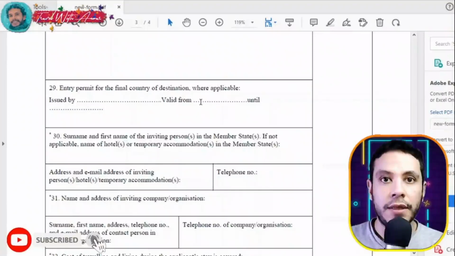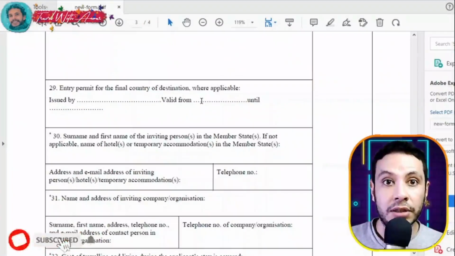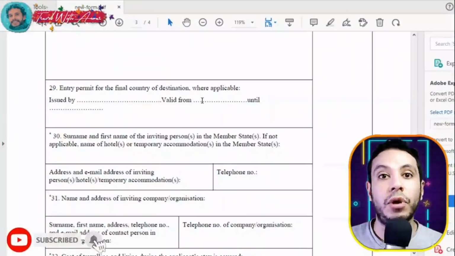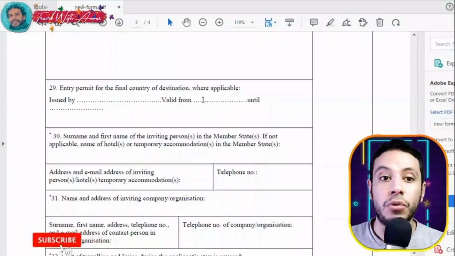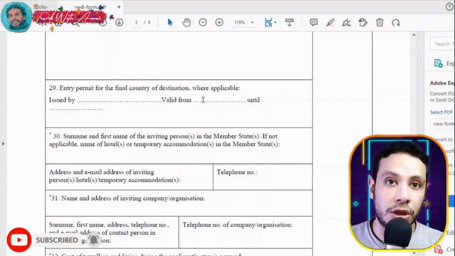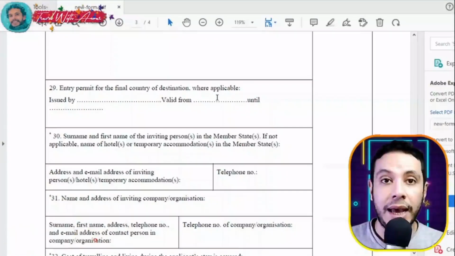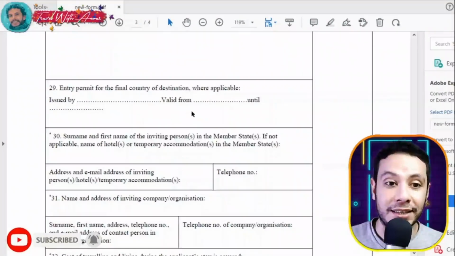For some countries they need a transit visa, for other countries you don't need a transit visa, depending on your country and the situation and the relations with the European Union. If you need a visa, then you will have to apply for a transit visa for France, a Schengen transit visa, so you can proceed with your trip to the United States. But if you don't need it, you don't have to fill this section, because it is where applicable. In general, this is for transit cases only.